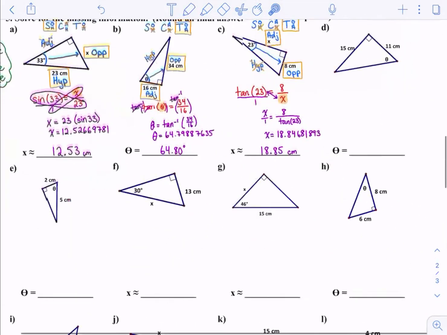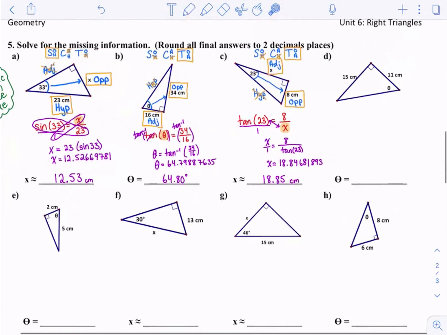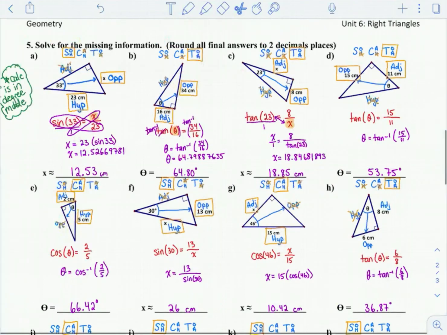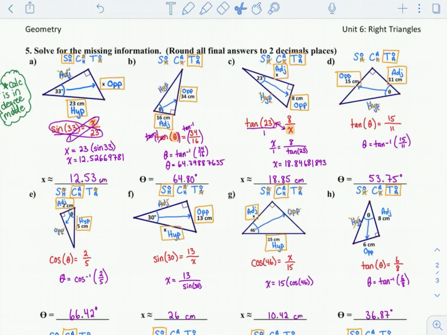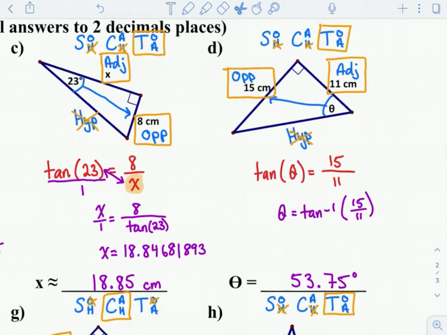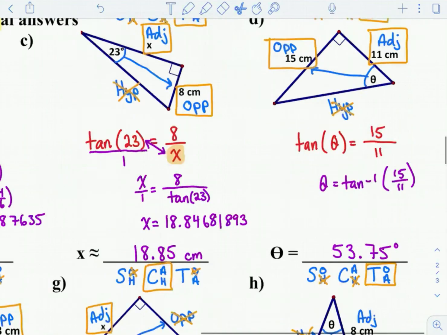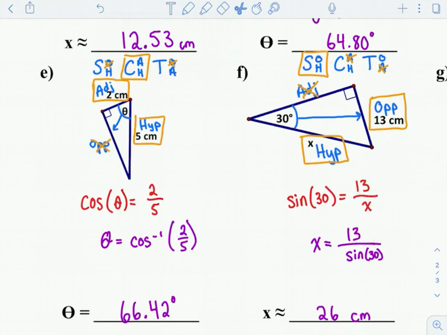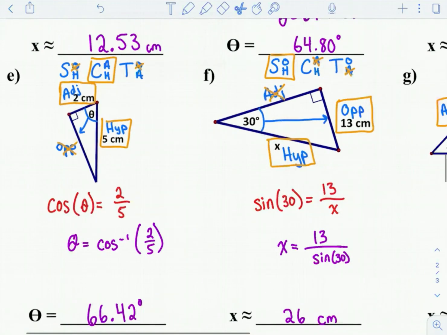So I have a few more practice problems here on this page, so you can practice problems here for the rest of this page. I tried to stay consistent, kept the colors the same as we did with the practice problems we did. So I'm going to zoom in so you could take a look at a couple at a time. And if you have any questions, make sure you reach out to me.